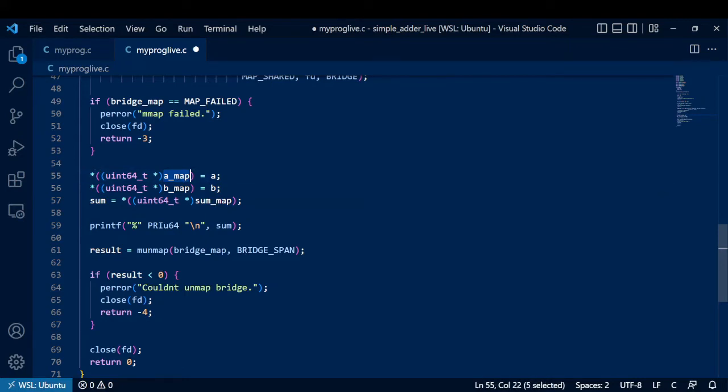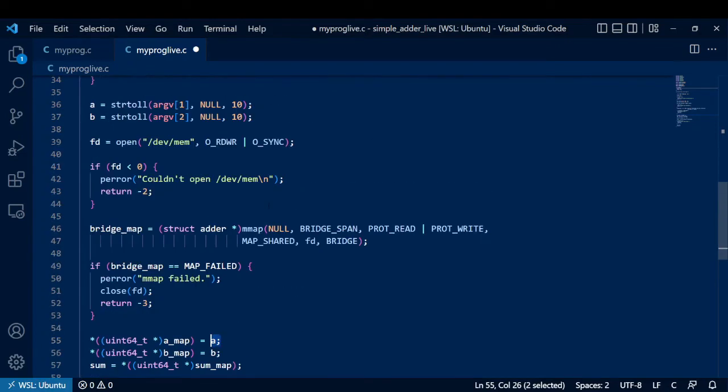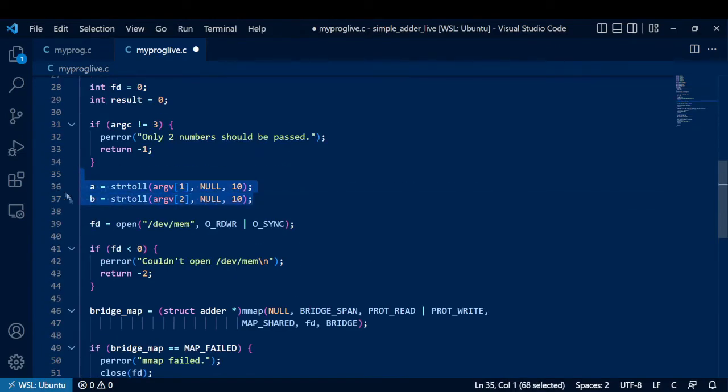So what they're basically saying is, whatever's in this pointer, cast it to an unsigned integer 64-bit pointer, and then dereference that pointer. And when we say dereference, we're saying take whatever is at that memory location, the value there, and set it equal to A. And so we're assigning this memory location the value of A. What would have been much better, let me move these guys down.